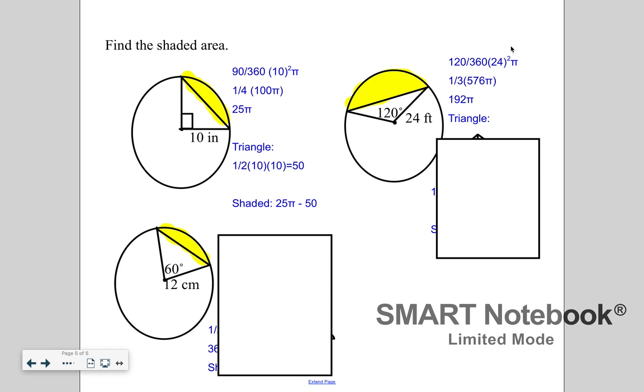Over here, again, I found the area of the sector. Then I drew the triangle separately. I know that this angle, it would be this one up here, is 120 degrees. I also know it's isosceles because these two parts are radii, and radii are equal. So that means the 120 was split into 60 and 60 by the altitude. Now I have a 30, 60, 90 triangle where I know the radius is 24.